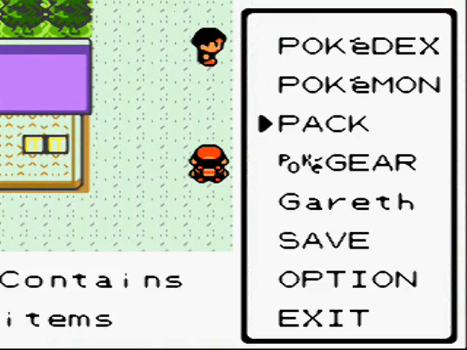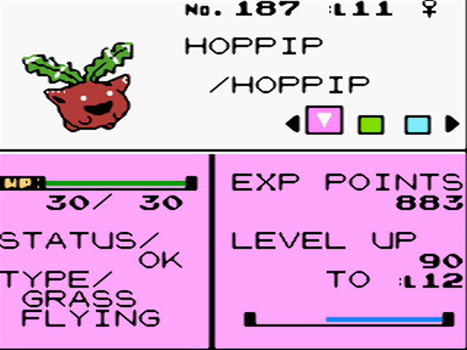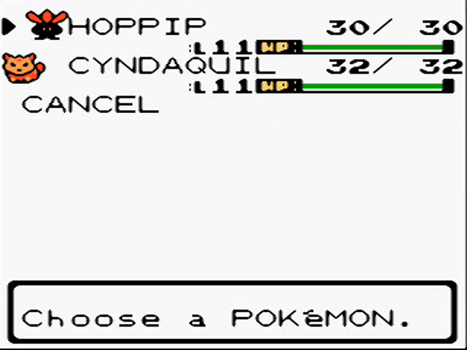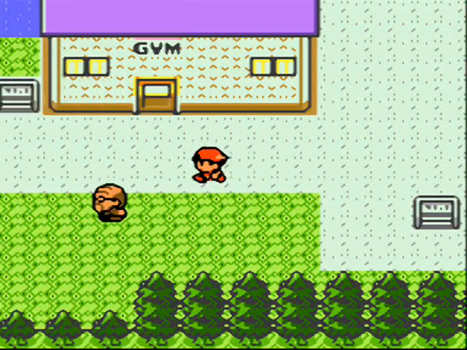Since the last episode aired, I have trained up my mighty Hoppip to level 11. Don't know why I'm talking like Jeff Goldblum, but I am. He has now learned the ultimate move in the game. That's right, he has learned Tackle. Yes, he will be a powerhouse, unstoppable. And also Cynical got to level 11, but yeah, whatever. And in this episode, well, I don't know what we're going to do yet.